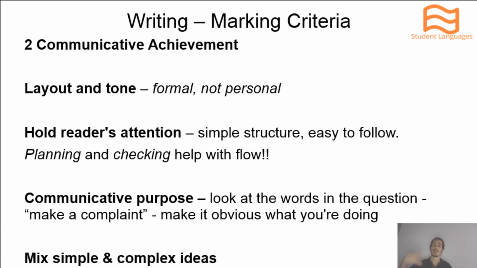And in order to achieve high marks for communicative achievement, you should use a combination of simple ideas, but also some more complex ideas. So while you should keep a simple structure for your writing, you should try to use a few more grammatically complicated structures to show some more complex ideas, if you can. Because the wider variety of language you can show, if you execute it well, you will get higher marks.